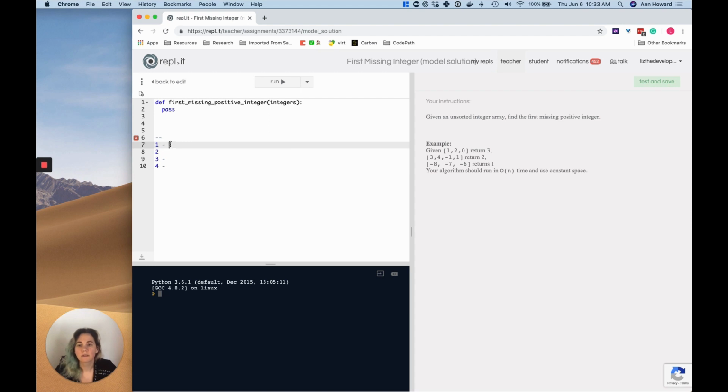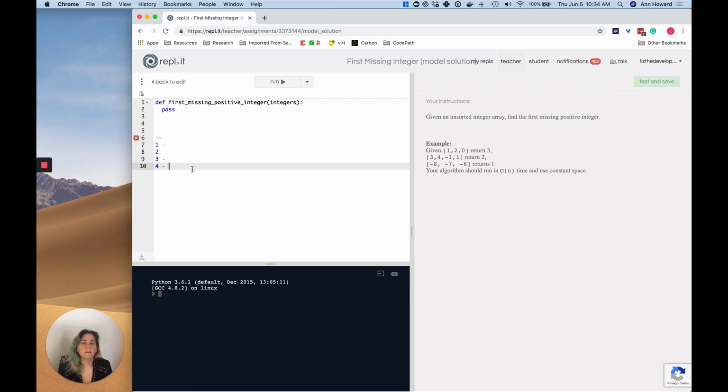And now, since I've put all those numbers in order and marked them, I can see that the first one is here. Okay, so that gives me a hint of what I can do, right? I've kept a list of positive integers based on the highest number of integers that I could find.